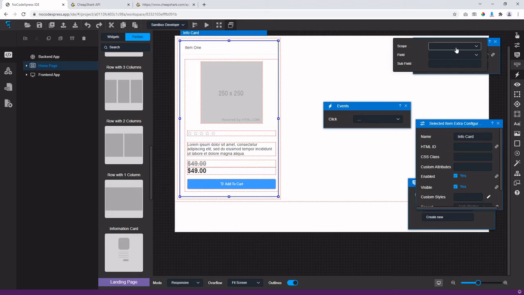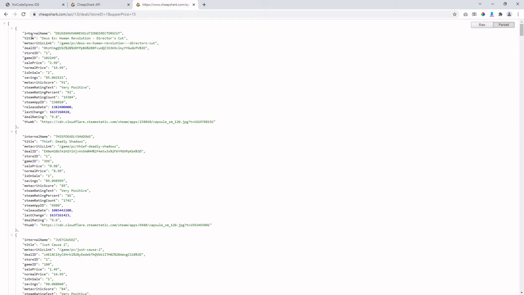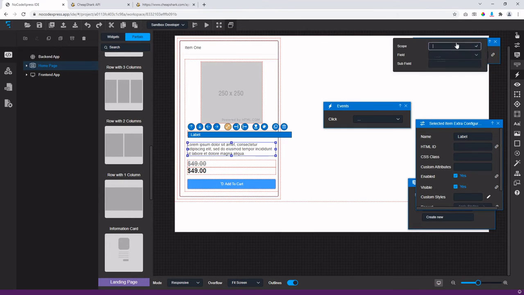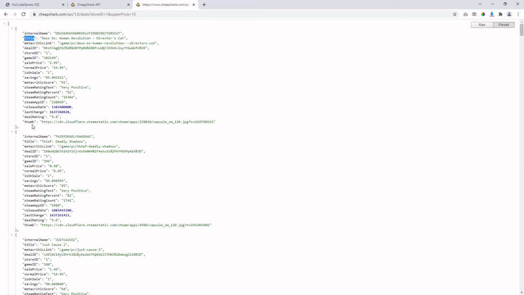For that, we need to bind data to every element in that box. Let's bind the title first. Now let's bind the thumbnail image.